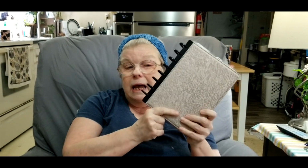But if you got a copy of your blood test from your doctor and you put it in your medical journal, which by law you have the right to ask for copies of your medical records, just so you know that. By law, you and you alone, nobody else, have the right to ask for a copy mailed to you of your medical records, or you can go pick it up at the doctor's office. Your x-ray records, all of that, you are allowed by law, in all 50 states, to get a copy of your medical records. You can't do it by phone, you can't do it by fax. You would either have to go and pick it up physically or have it mailed to you. But you can have a copy of anything you need.